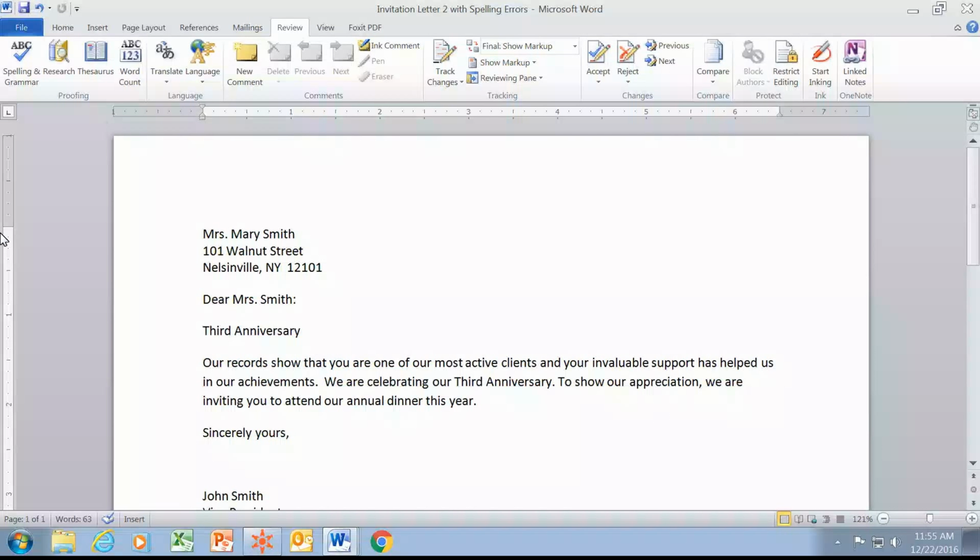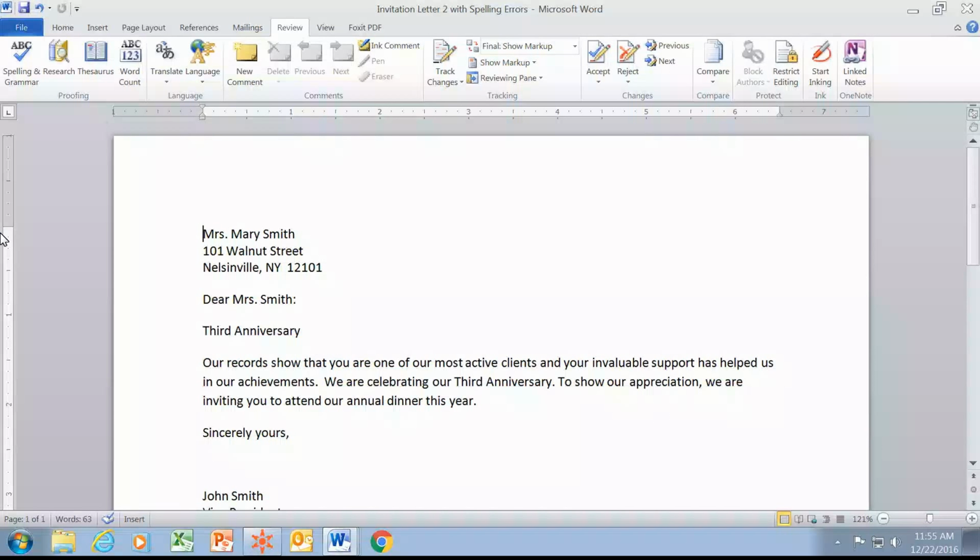Now we know enough about editing now that we could pretty easily do that. We could double click, we could highlight those words and change them. But what if the word 3rd was in our document 20 times and we needed to change it to 4th? It would take a really long time to change that. So when you find yourself needing to change many words from one word to another word, you can use the Find and Replace feature.